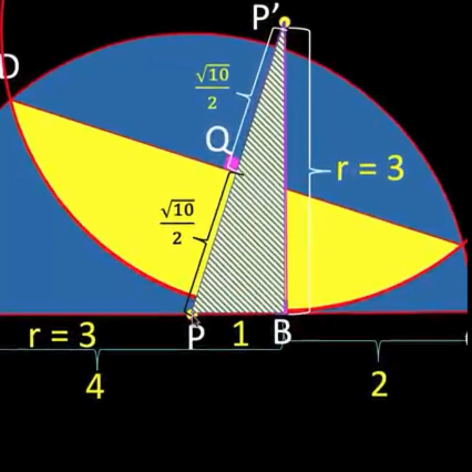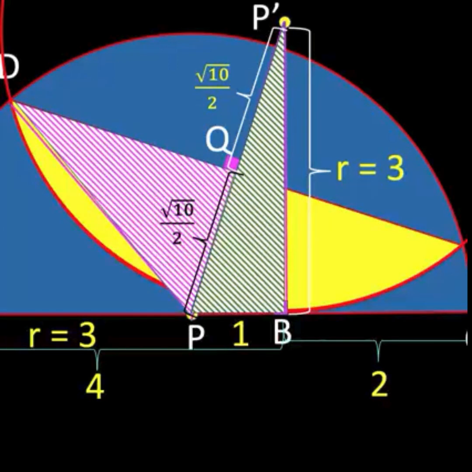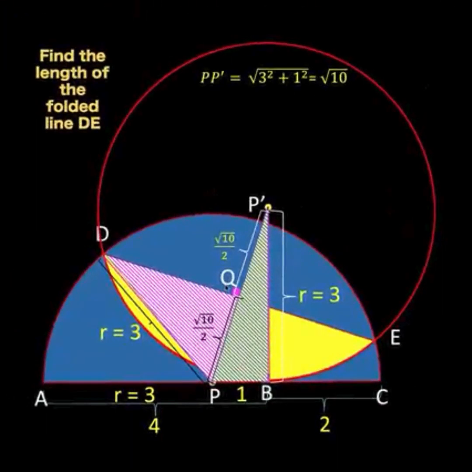Then let's connect this point P to this point of intersection D. Now, since P is the center of the blue semicircle, then PD is a radius of the semicircle, and its measure must be equal to 3 units as well. So we know the length of the hypotenuse, we know the length of one of the legs. We can now compute the length of the other leg, DQ. The reason why we are solving for the length of DQ is because DQ and EQ are also congruent. The line segment P prime P is the perpendicular bisector of DE. So if we can find the length of DQ, then we can just double its measure and we'll find the measure of segment DE, which is what we want to find in this problem.